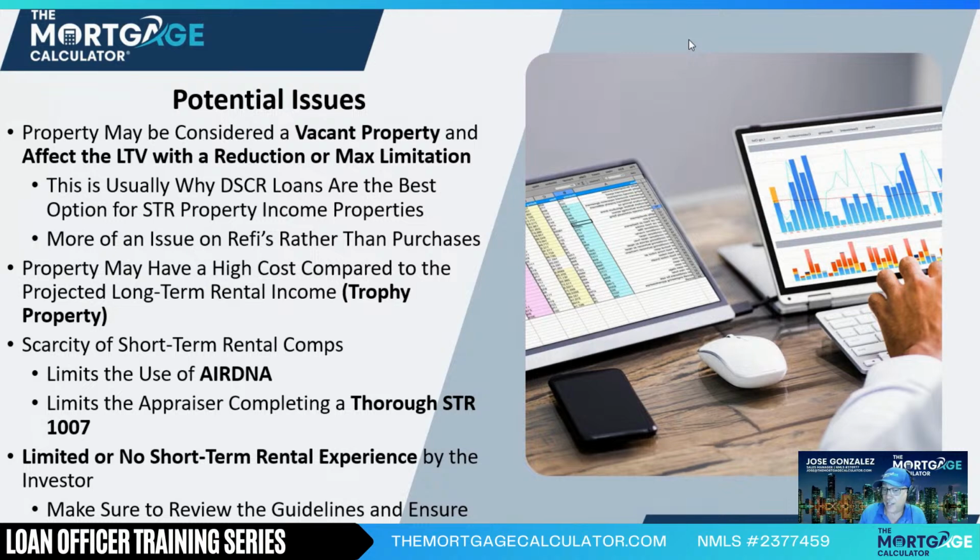If it's actually vacant on a purchase, keep an eye out that it's not an issue for the guidelines. But on a refi, when it's vacant or when a lease cannot be provided, because like I mentioned previously, you don't have a lease on that property unless you happen to have the master lease from the property manager, then it may be considered vacant. Now, none of the options that I mentioned in a little bit of solutions are, but that may happen in some options. And this is usually why DSCR loans are the best option for short-term rental income properties.